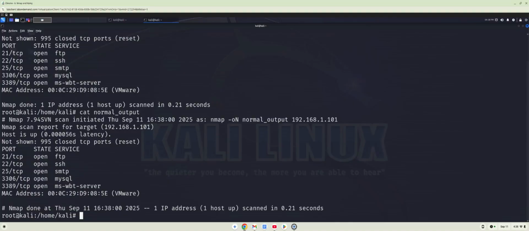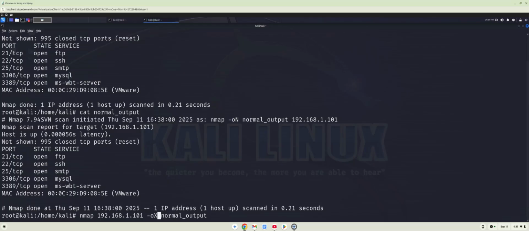All right, so the next format we're going to output into is XML. To save us some time, I'll hit up on my directional pad here. All right, and then I'm going to adjust this command accordingly. So this time, I'm going to tell nmap to run against the same address, but this time I'm going to say output it in an XML file.